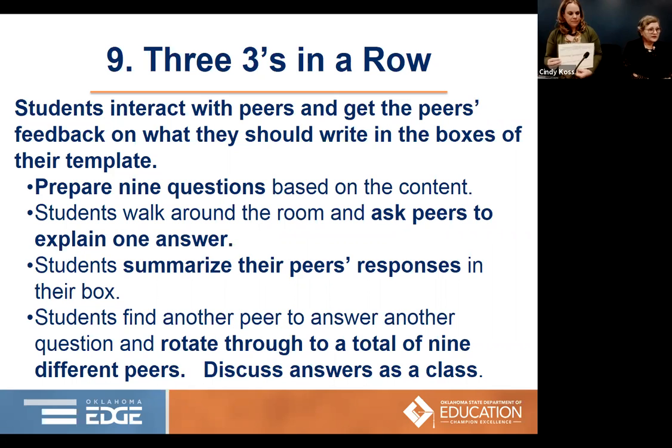So what do you do? First, you prepare 9 questions based on whatever concept you're teaching. Then students walk around the room and ask their peers to explain one answer. Students then summarize that response and put it in a box. So then you discuss all the answers as a class.